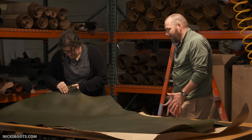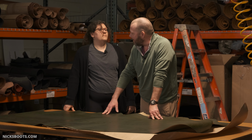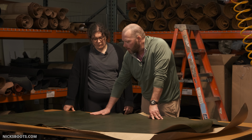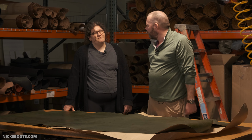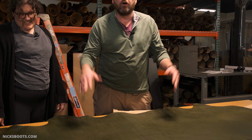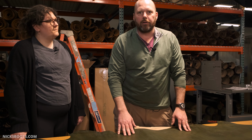This is a pretty true green, I feel. Yeah, if you're really into green, I think this is a little more traditional. This actually reminds me a little bit more of that Shackleton Greener Pastures finish. So this will be exciting. We'll get this onto a boot. I'm sure it's going to have that really tight pull up in the vamp and the counter. Okay, so thanks for sitting here. We'll show you what this actually looks like on a boot and how it came out.